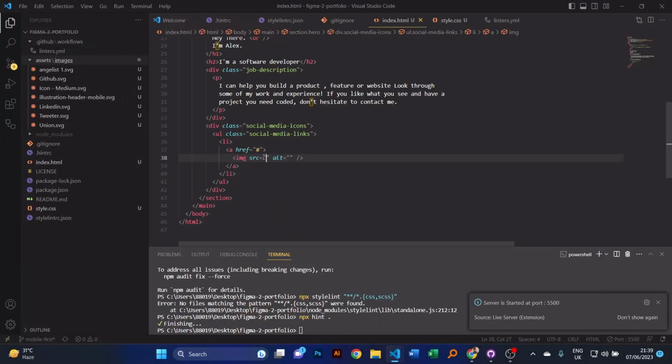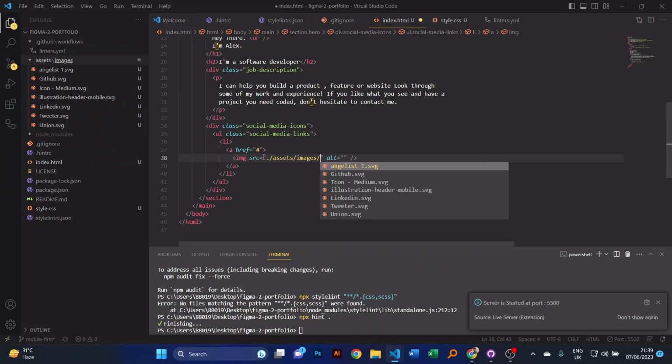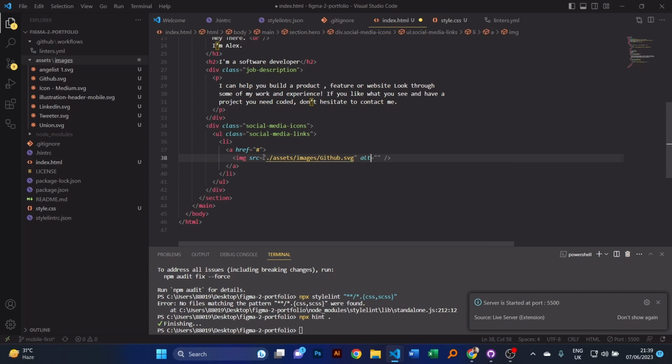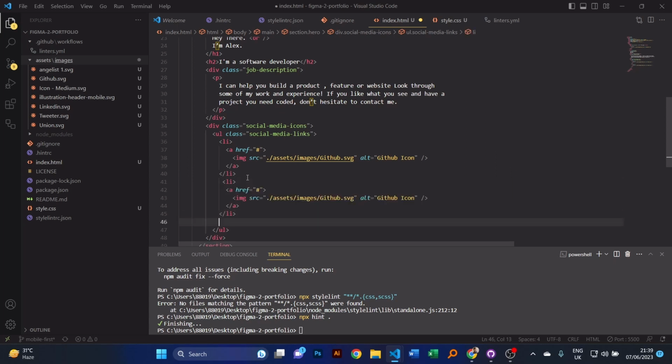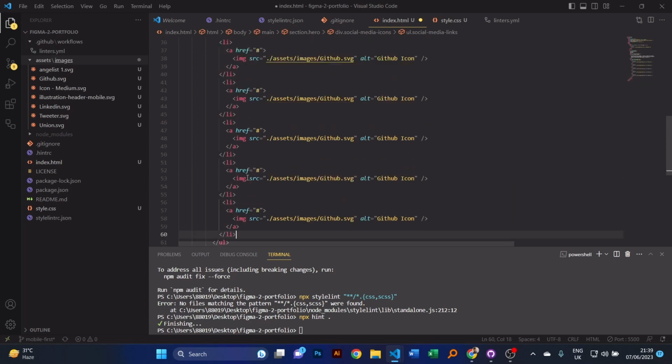We start with the assets, images, GitHub SVG, just GitHub icon. Okay, this should be fine. Now we just copy the list item and paste it 4 times, since we are left with 4 more icons. 1, 2, 3, 4.